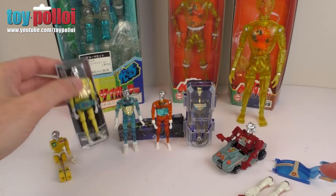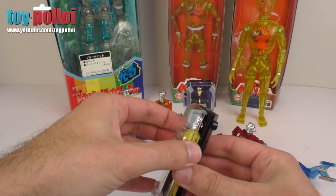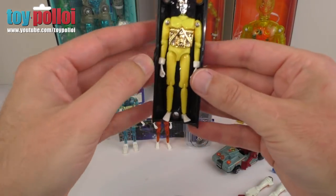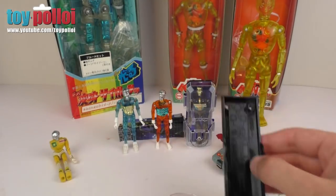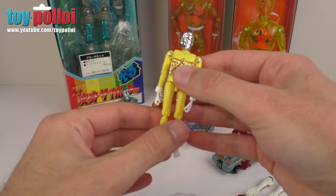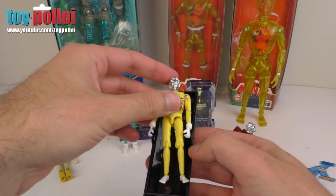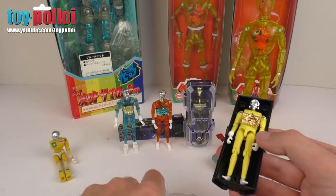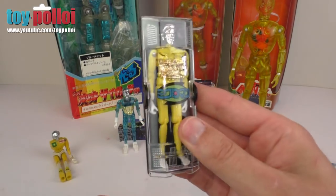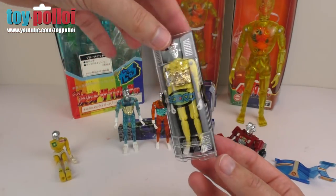Then I also picked up this modern issue version of a Barefoot Time Traveller. They reissued these in about the year 2000, and there's various different versions of them, but you can see here that he has, oops, falls out the packet. You can see he has bare feet rather than the shoes. Now again, these are not so common over here in the UK, but you can pick them up a little bit easier in Japan, and I do like the fact they come in these little cases, so they're nice and easy to display. And that was just a nice bright yellow one there, and this was a Toys R Us exclusive release in Japan, so I don't think you would actually be able to find that here.